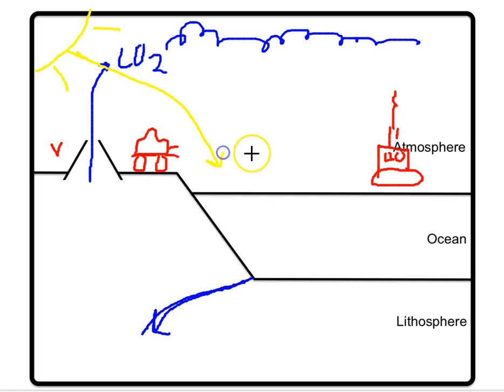Now, if all the heat that came through the atmosphere stayed there, it would be really, really hot. So a lot of it bounces off and goes back into space. What CO2 does, or any other greenhouse gas, is keep more of that heat in. So the heat comes up and bounces, and the heat stays in the atmosphere, and then temperatures go up.